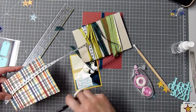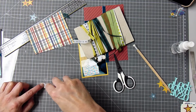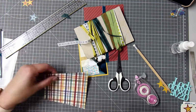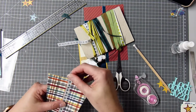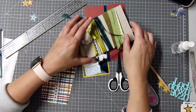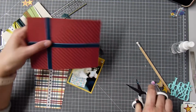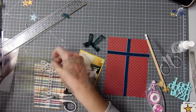Now, in hindsight, I think I should have swapped the ribbons over because the dotted ribbon on the plaid background doesn't show up so well, but I kind of liked it anyway. Didn't offend me at least. I don't mind when you mix patterns as long as the patterns have something to connect them together. And the blue in this really did connect to the blue in the plaid pattern paper. I'm just letting my spatters dry, so this is why I'm doing this first.